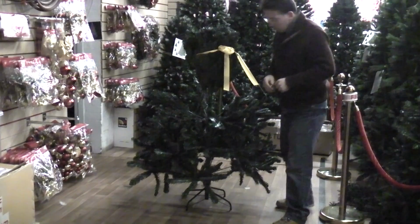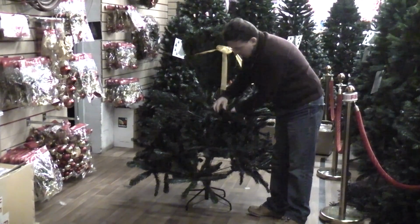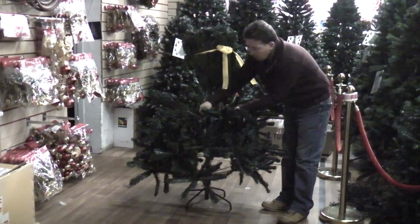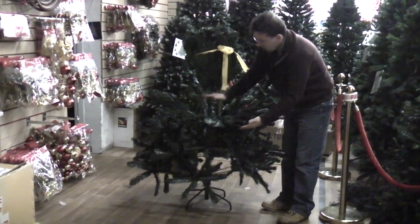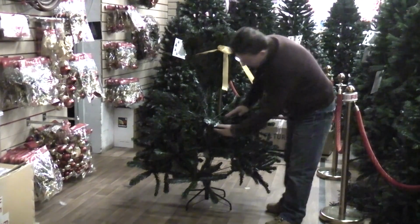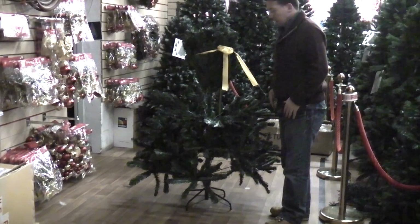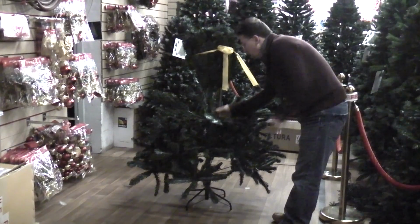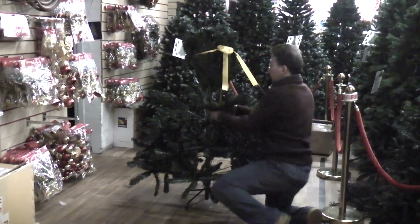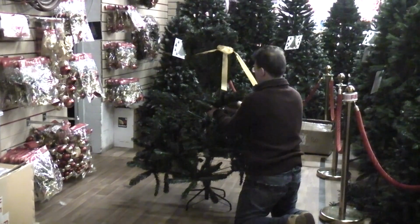Now, one thing not to do is to open up a tree branch like this, nice and flat, almost like a palm tree. If you do this, when you bring the next layer down, you will always have big gaps here, and you can see all the different branch layers when you're finished. You should always open up the branch tips in lots of different directions.